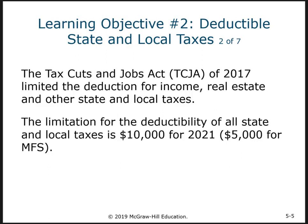And here's the downside. You can pay lots of state and local taxes, property taxes, income taxes, but if you add those up, okay? Remember, on medical expenses, you had to get to a certain amount and then they were deductible. You don't have to do that for taxes, but the downside is you can't deduct anything more than $10,000. So it works differently. It is a ceiling, you might say, on how much you can deduct. And that includes all of them, the property, income taxes, all of them. There are a few other taxes that don't count towards the $10,000, but it's pretty rare. And for married filing separately, it's even lower. It's $5,000.